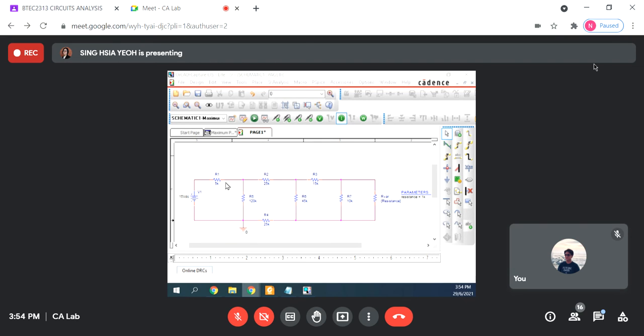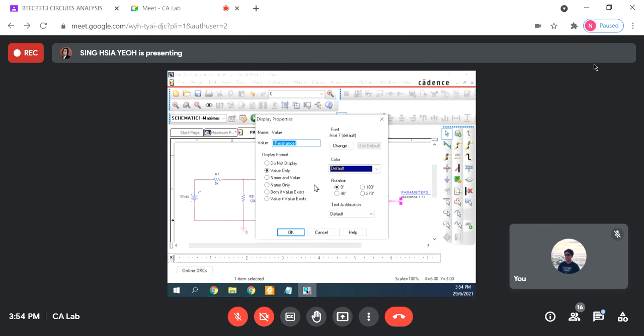After you connect all the resistors, you can click and change the value. For the RVR here, it's just a normal resistor. But for the value, you need to double click it, put curly brackets, and then type resistance. We don't want to fix the value for this RVR.